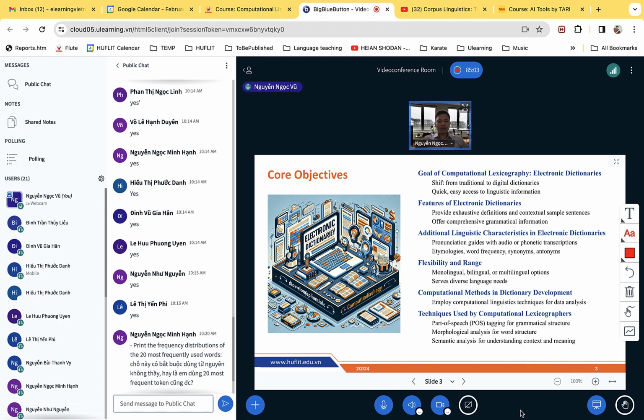The main techniques used for building the online dictionaries are part-of-speech tagging, and I hope that by now you are quite familiar with the topic because we have done several hands-on sessions on POS tagging. And apart from analyzing syntax to design the part of speech, morphological analysis in order to understand the constituents of words also plays an important role in building these resources.